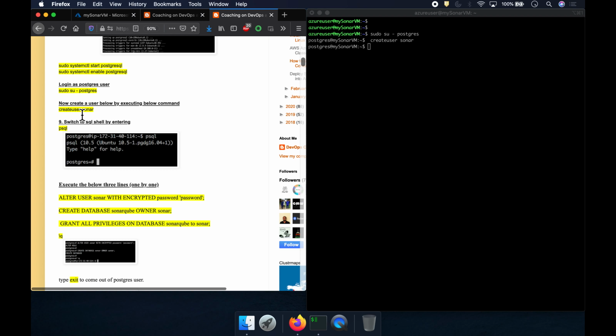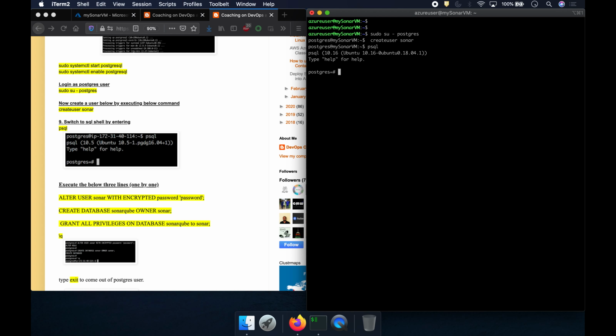Okay, so I have already created the user, and now I'm going to log in to PostgreSQL. So this is the command, psql. Let's set up a password for the user sonar. I'm just putting a very simple password, but in a real-time scenario you should follow whatever password policy your company recommends, right? And then I'm creating a schema called sonarqube schema, and assigning the sonar user to that schema, and then executing this command. This gives all the privileges for that user on that schema, right?